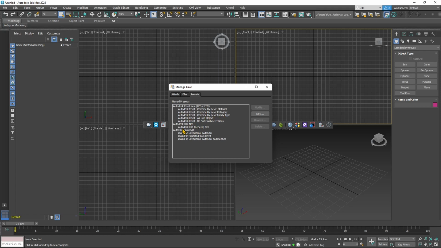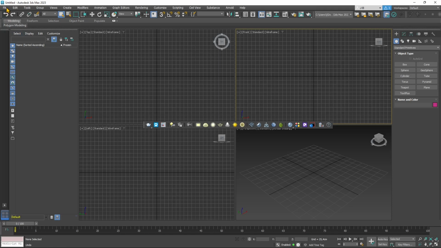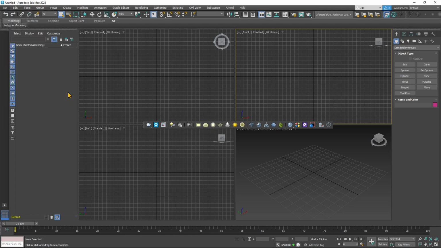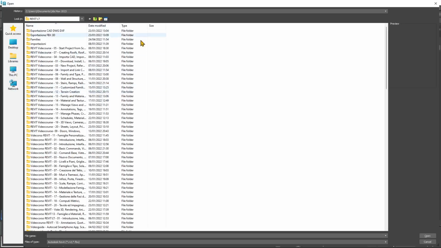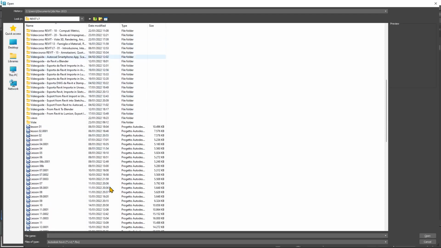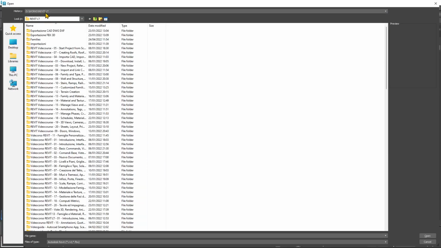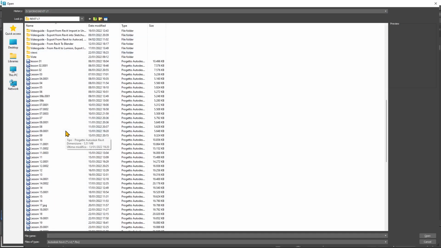You can also do it with CAD files or FBX or DWGs. But in this video in particular, we're going to see the link with Revit. So just go in File. It's really easy. Go in File. You can import or directly link the Revit file. Now to import, you need a DXF format. But if you link, you just need a Revit file. So you don't need to export in any other format. You just select the Revit file, and you can also update it and then reload it to update the changes.